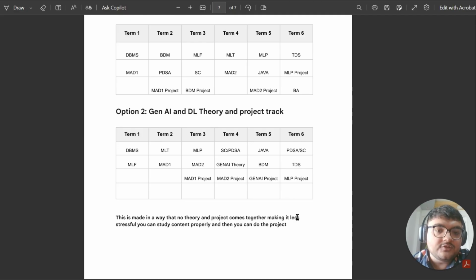But for the students who are new and who have some 3 terms left, who are planning like that, just don't keep the GenAI project in the last term, because we don't know much about it right now. Even if you do know, the MLP project will be easy. I guarantee that the MLP project will be easier than the GenAI project, of course, right? The GenAI project is one level up. So with the GenAI project, there is a chance that you would or would not be able to complete it. But if you have completed MLP theory, there is a guarantee that you will complete the MLP project in the same term. It's easy.